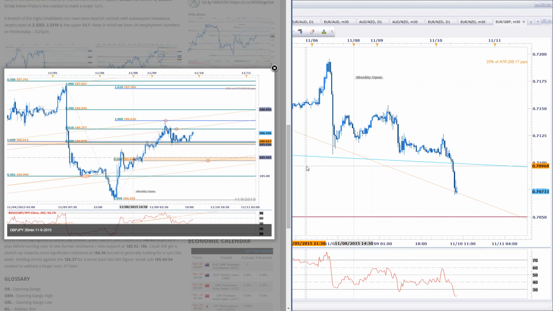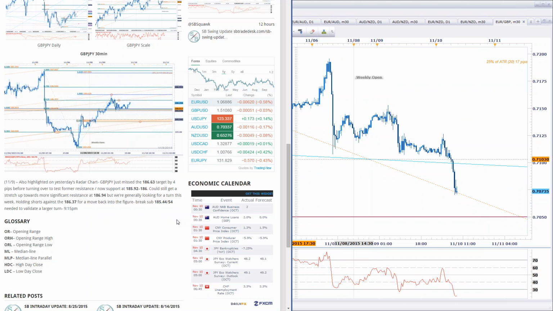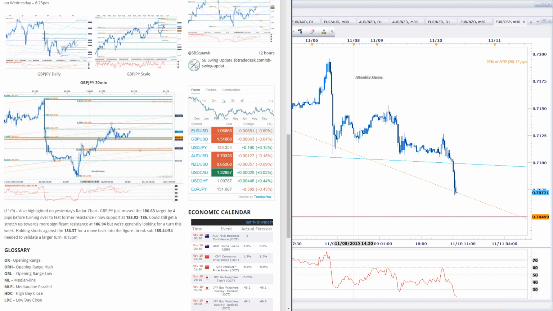All right, so that is yesterday's sterling dollar and sterling yen setups. Any questions on either of those plays, feel free to throw them on the message board now. We'll take a look at some of the radar charts, and then I want to jump into your questions, guys. So if you have any other trade setups you'd like to look at, before we move off, we've gone over sterling yen, we've gone over euro yen.